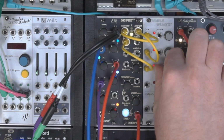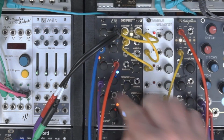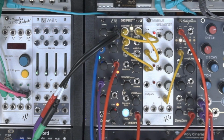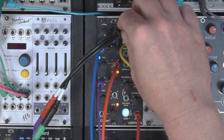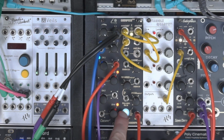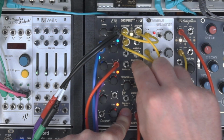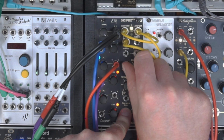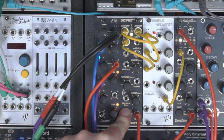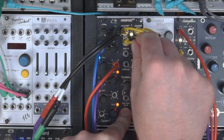Oh, actually, one thing that I forgot to mention, with the odd and even outputs, let's just mute those. With the odd and even output, so we're just listening to that first one again, there's actually some white noise in there that you can add as well. And you can add that, again, hold this down, turn the timbre, and you can add that kind of white noise into it if that's your thing. So not only can you add white noise, but you can also add the sub-oscillator into it.